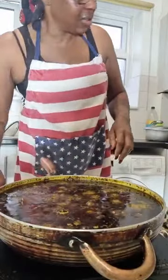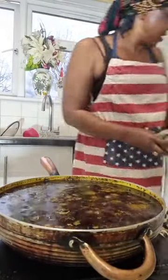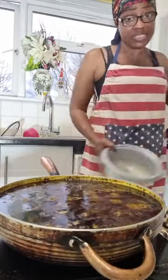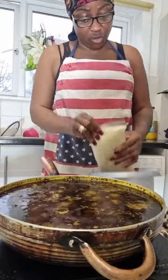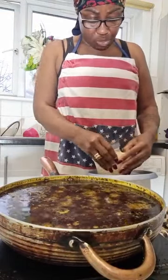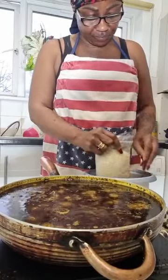So when you want to cook the northern, not the southeast, the northeast cassava leaf, just follow this recipe. Please do not spoil it. Don't spoil this recipe with MSG.